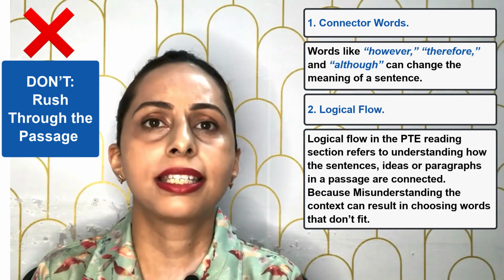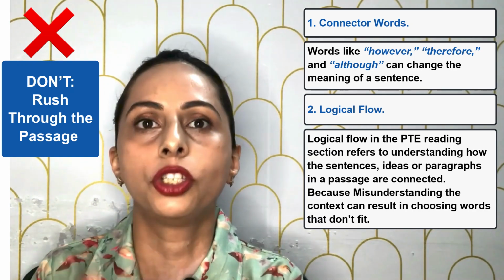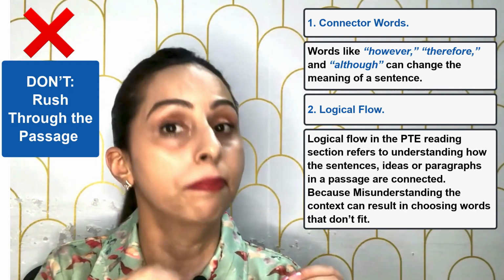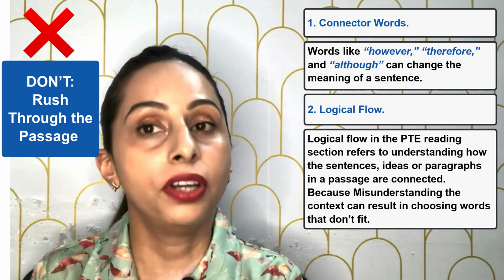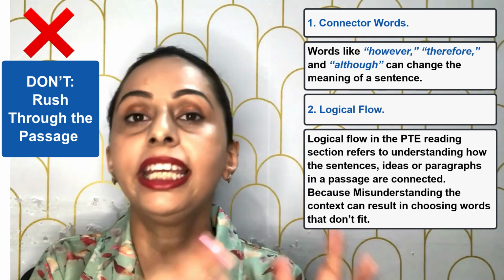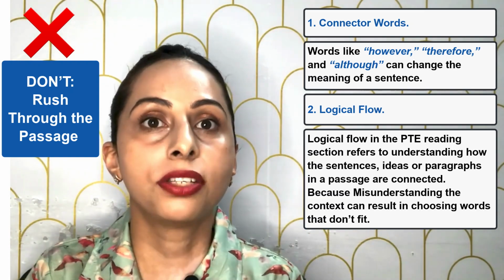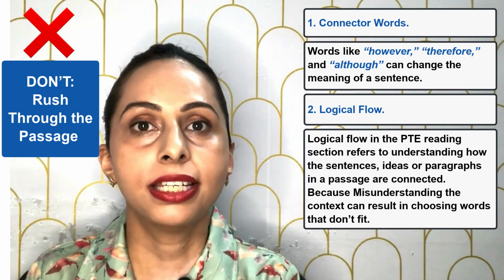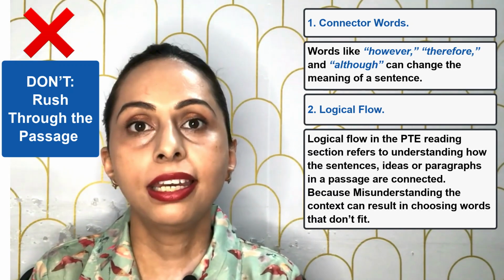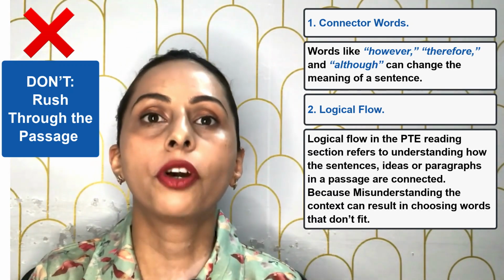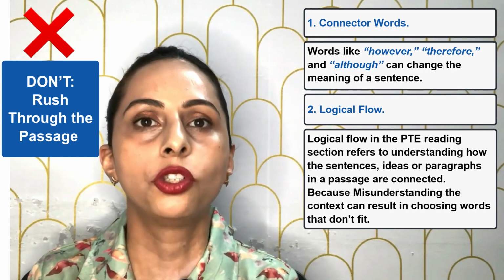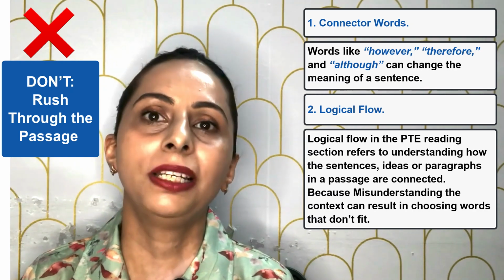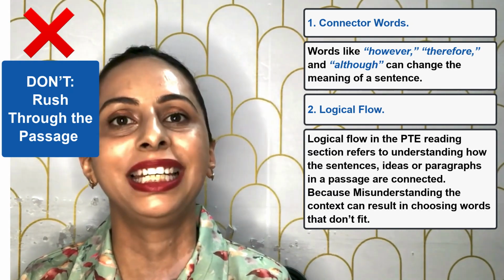It is important to understand the main idea, which identifies the topic or theme of the passage or paragraph. It is important to look for clues like pronouns, which are he, she, it, they. Transition words are however, therefore, moreover, and time references: first, then, finally. So don't forget to pay attention to cause and effect relationships or comparisons. By practicing these strategies, you can improve your ability to understand logical flow in the PTE reading section.